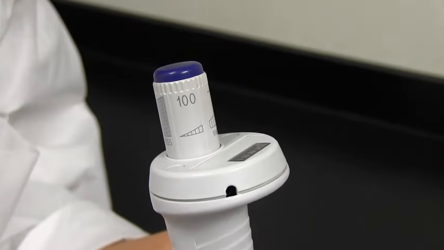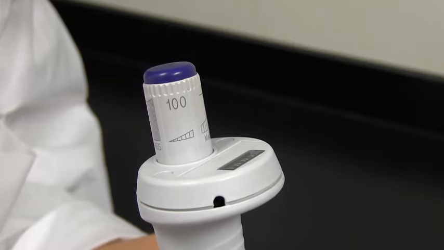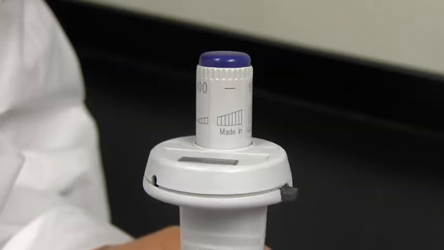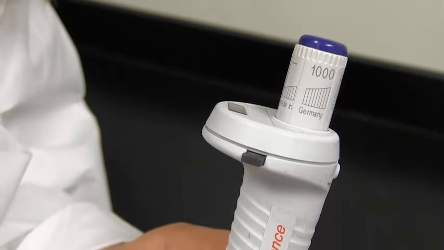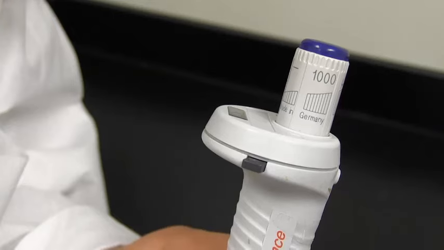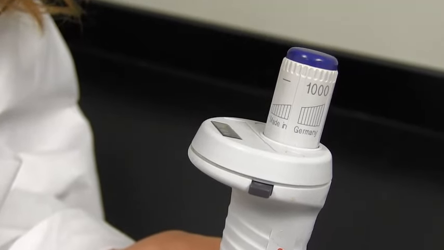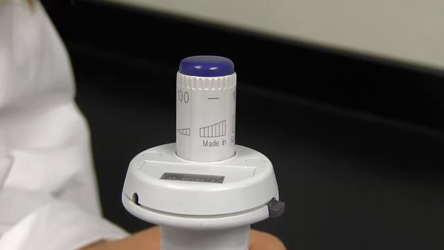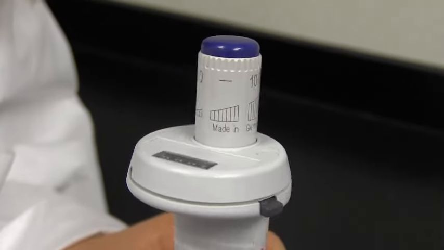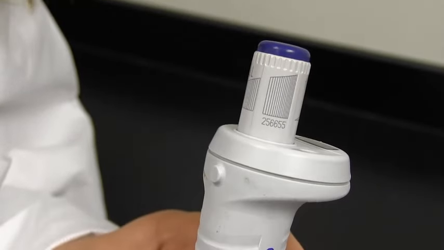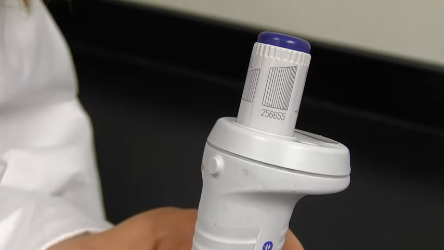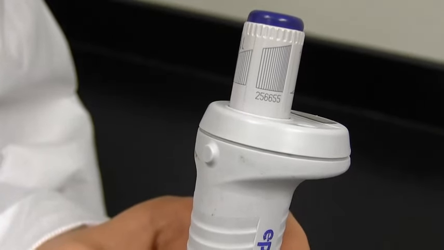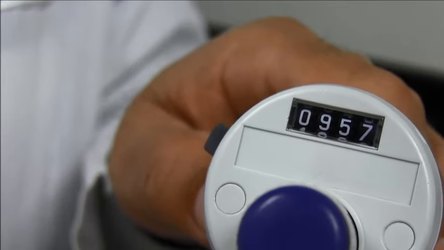This is the pipette we're going to be calibrating today. The lowest setting on here is 100 microliters, noted by the 100 right here. And then the highest setting is 1000 microliters. As you can see, it goes all the way up to 1000. So those are two of the settings we'll be doing measurements on. We'll also be doing 500 microliters, which is right in the middle of this, just so we can get a good accurate reading on how well this pipette is calibrated. And there's also a serial number on here. It's going to be right here. You can see it says 256655. That's the serial number you'll be recording, just so we can track which pipettes we're doing calibrations on.